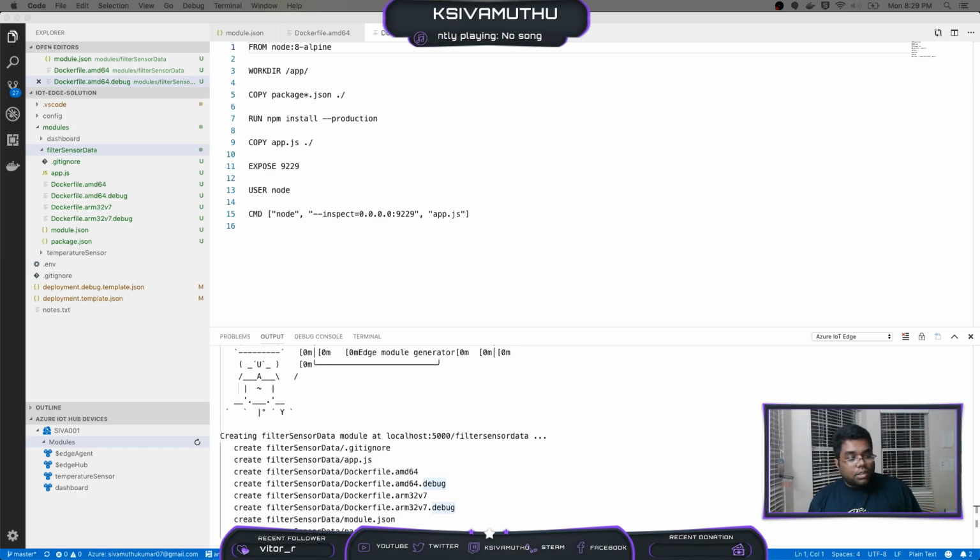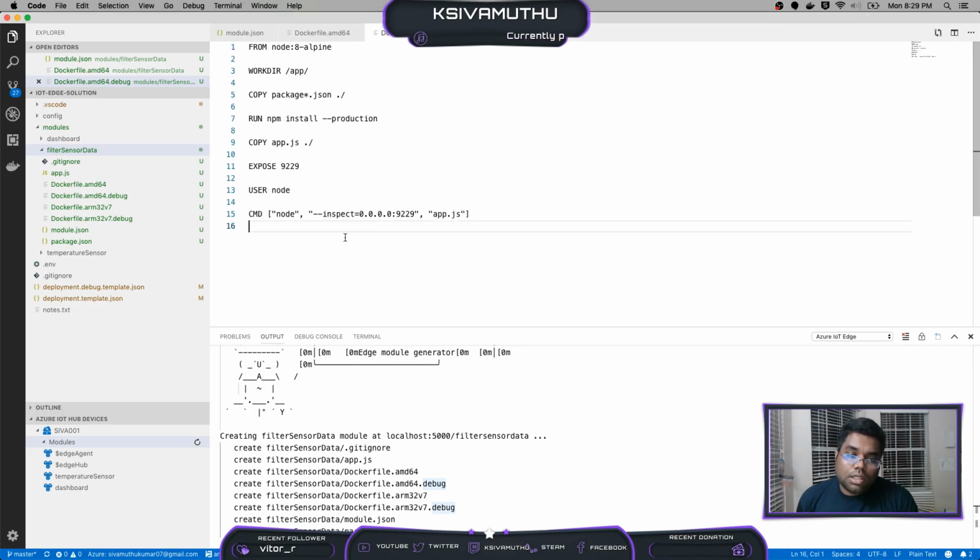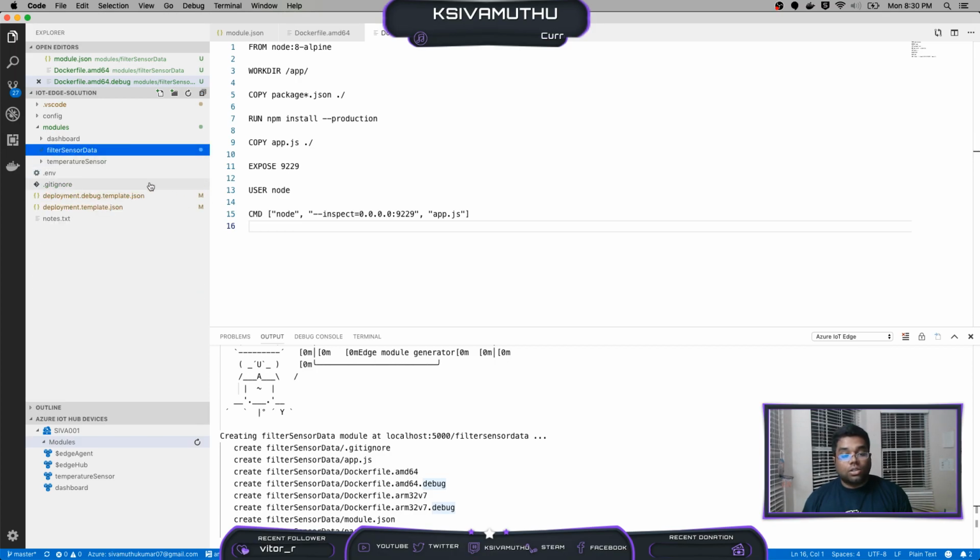So what's happening right now is in the Docker files, each container's Docker file is generated and it's exposing 9229 for debugging purposes. Whenever I am creating a module, I want to debug 2 or 3 modules simultaneously. Everything is listening to port 9229, and that causes a problem running the IoT Edge solution. I'm not sure how we can solve this in the Docker world. All the Docker containers are trying to expose the same port. Is there any way we can pass a dynamic port into our node inspector, so that it would automatically pick up the next available port when 2 or 3 Docker containers are trying to debug? I'm not sure about that.